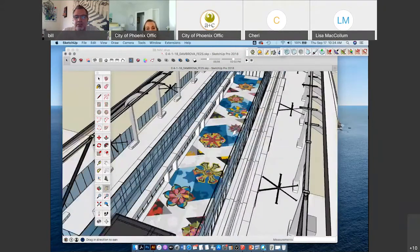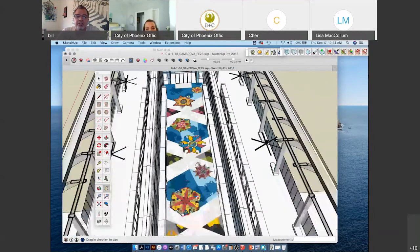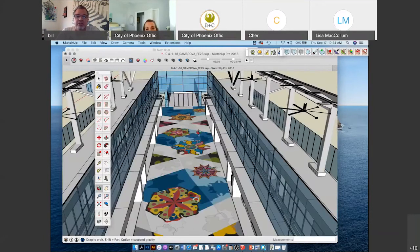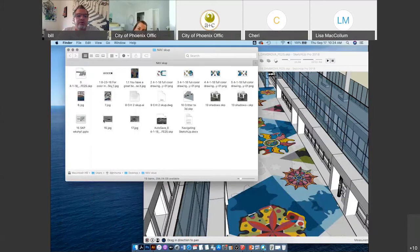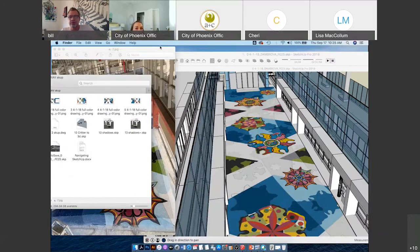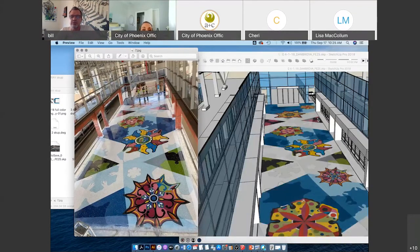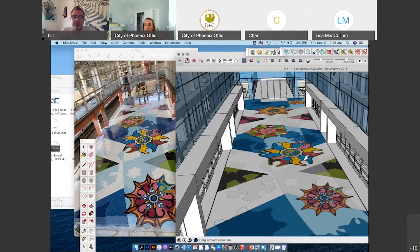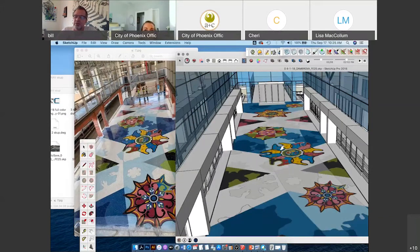I'm showing you what I already did, then I'll show you how I did it. I just wanted to show you how accurate SketchUp actually can be. If we look at the model from a certain angle, I recently took a photo from up on a scissor lift, looking down at the floor. All the proportions are really pretty much exactly matching that photo, and I did this drawing before this building was ever built. So this was a way to get a sense of what the building looked like before it was built and drop in my floor design to see how it would look to the viewer.